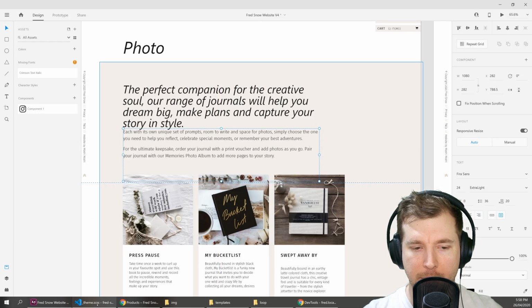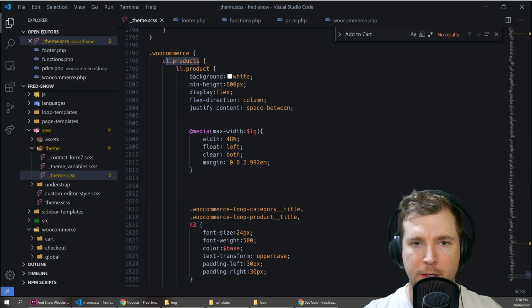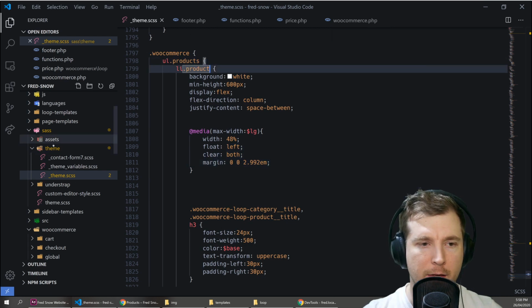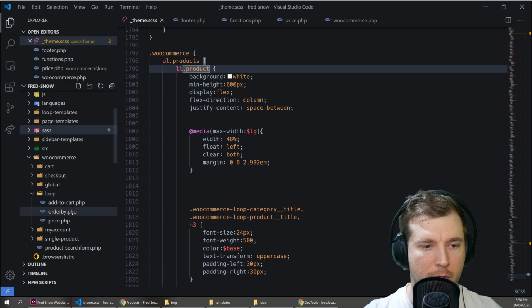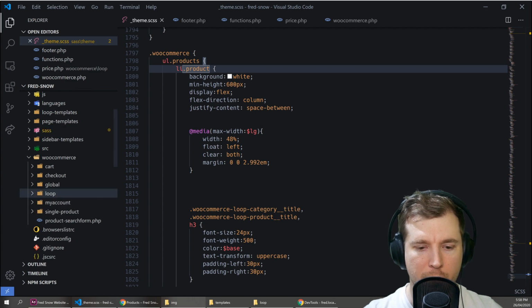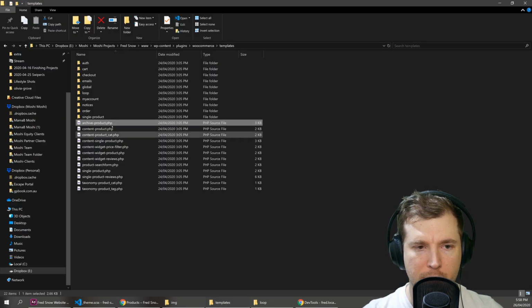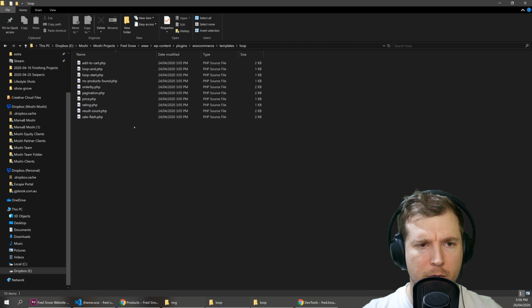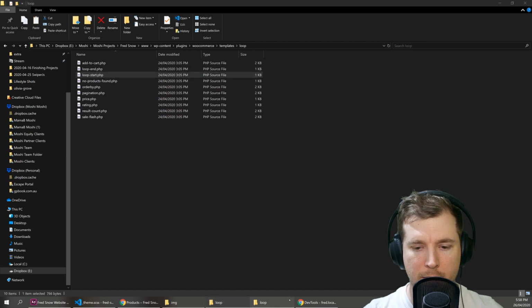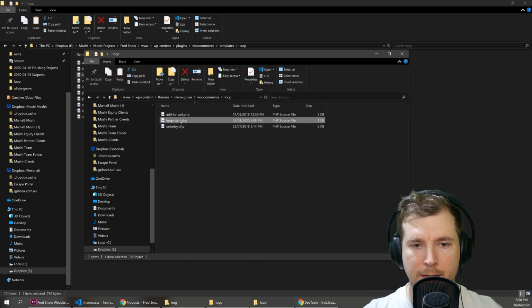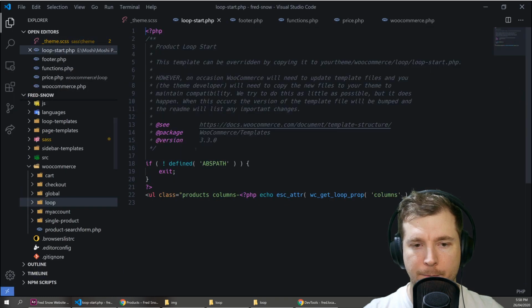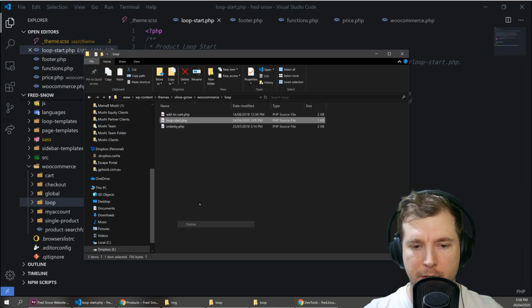Essentially, all the styling is being applied because it's in this product section. I think we had a loop here before where we start the loop for WooCommerce. And this was in our templates, in our loops, and it was at loop start. So what I'm going to do is paste this into our section here.